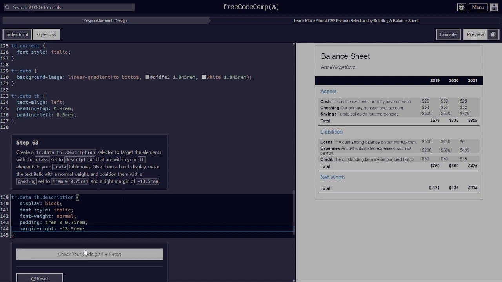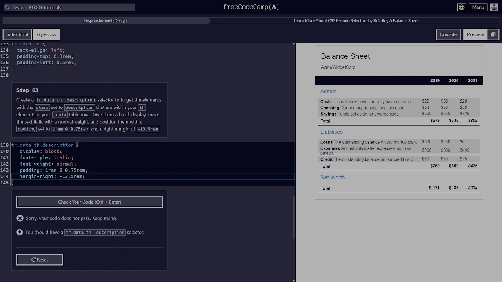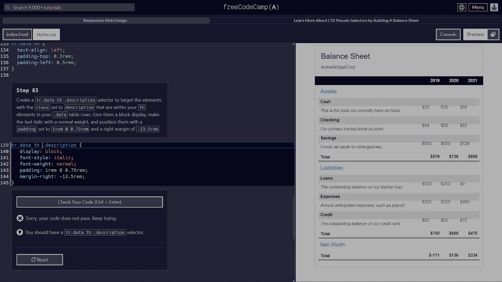So my selector's not correct here. Yeah, tr.data th. Okay, so this needs a space. Did I spell description correct? Yeah, there we go.